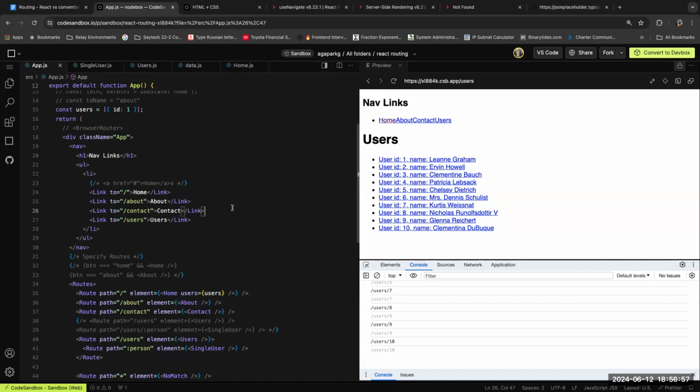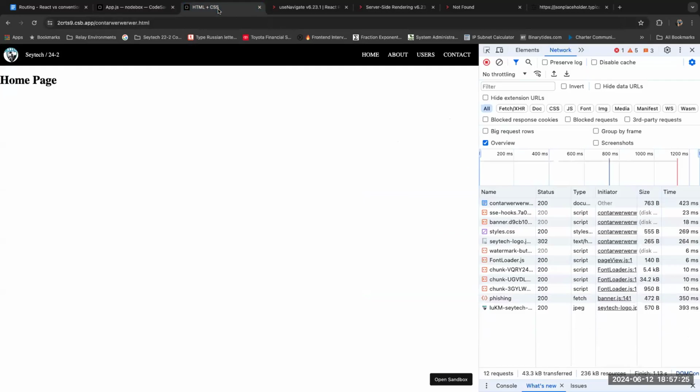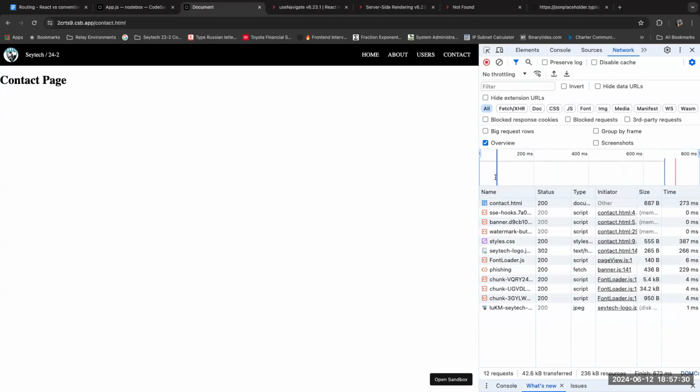I'm thinking how can you toggle this nav based on the different components? Okay, but usually they are always visible, right? They have to be visible so that we can navigate through our application. So I was trying to show you guys this right here. And every time I click it, it just refreshes the whole page.